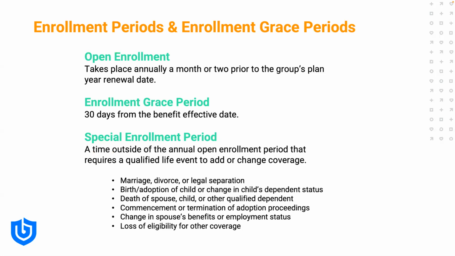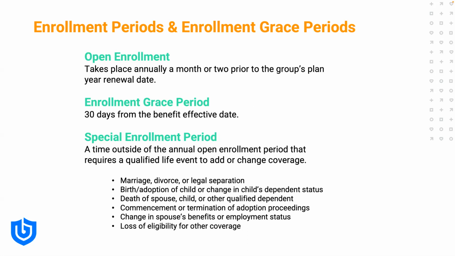All right. So with every medical policy, there are set enrollment periods and grace periods. An enrollment period is a window of time during the year when an employee can enroll or make changes to their current enrollment in their company's health insurance. And this takes place annually, usually a month or two prior to the group's plan year renewal date.